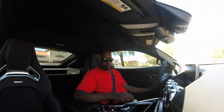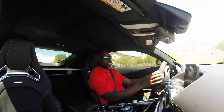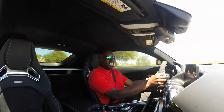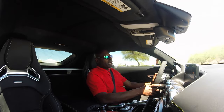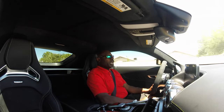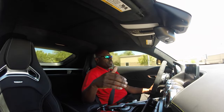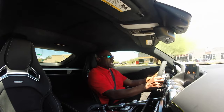Now I'm putting this car in sport plus mode with the suspension already in sport plus — listen to what it sounds like. It's growling. It's a beautiful car. Instant throttle response — you can hear the car, it's very tight, and it begs to be driven hard. This is a performance car with everything you'd want: power, comfort, and safety features. It also comes with the collision prevention assist plus system, which at low speeds up to about 30 miles per hour, the vehicle will stop itself.